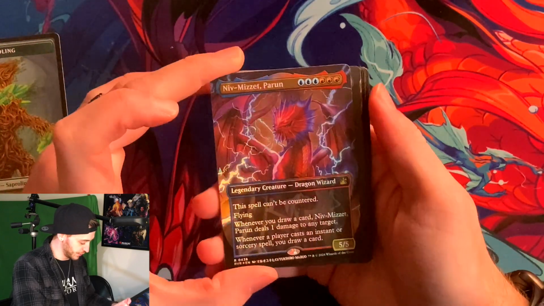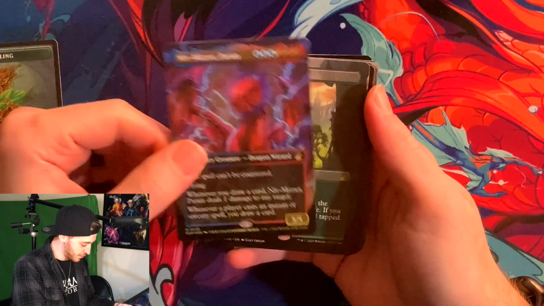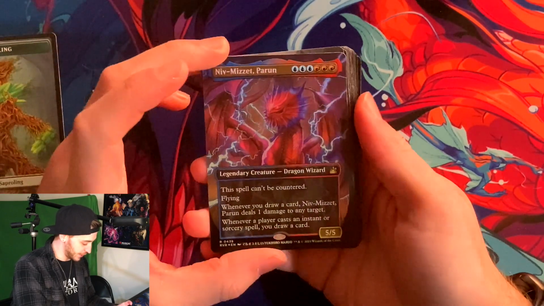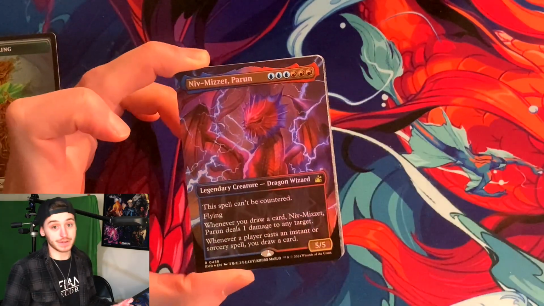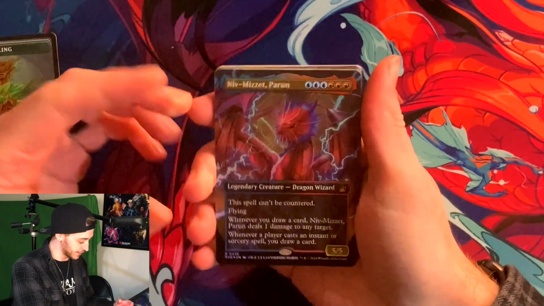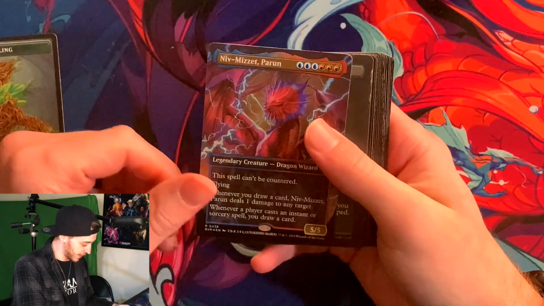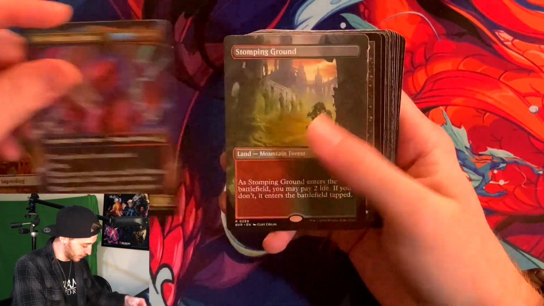Niv-Mizzet in the anime full art. I don't know if these are really all that anime. Let me know what you guys think. I'm not a big fan of the anime art. I could take it or leave it, but some of the characters, like a dragon, it still just kind of looks like a dragon to me. It's interesting, though, that it seems we have our token and then our rare, so that's interesting.